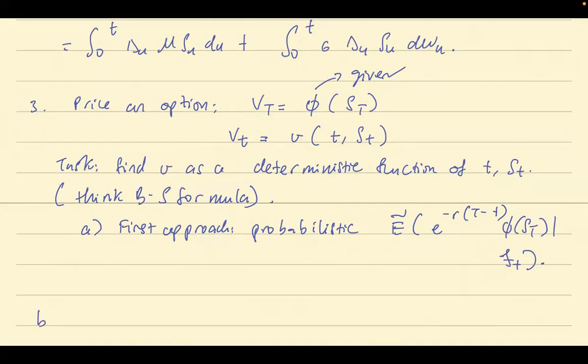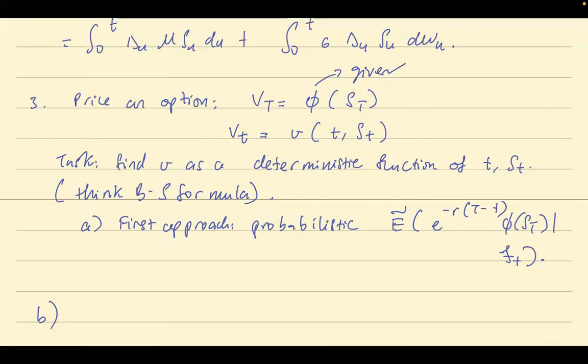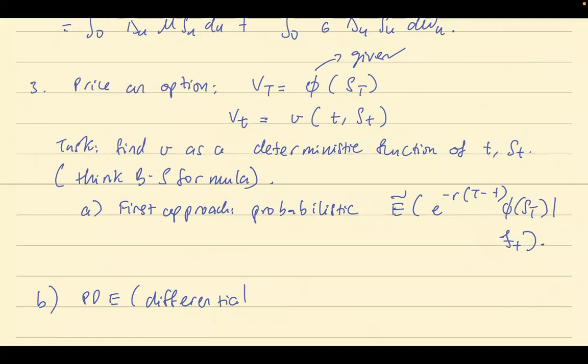The second approach, and by the way, the probabilistic approach may not always work if this option is very complicated, or if the model is complicated, you actually don't know what to do either. The second approach is the PDE approach, or the differential approach. The word PDE here, and the reason why you are asked to know a little bit of PDE when you sign up for the program is because of these kinds of things. But PDE doesn't have to be too abstract. Think of the Greeks. If you have not known it, it's about the derivative of the option with respect to different parameters, like the delta, the gamma, the vega, that kind of thing.